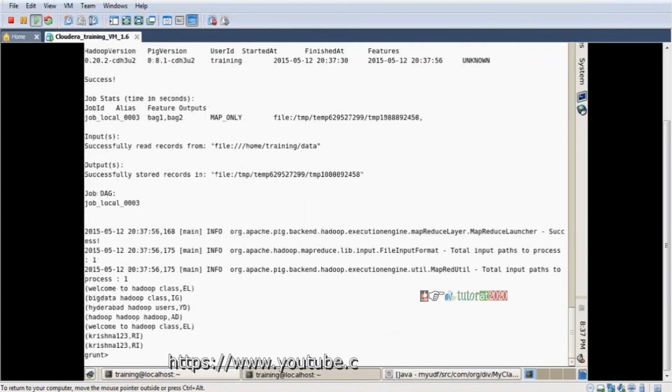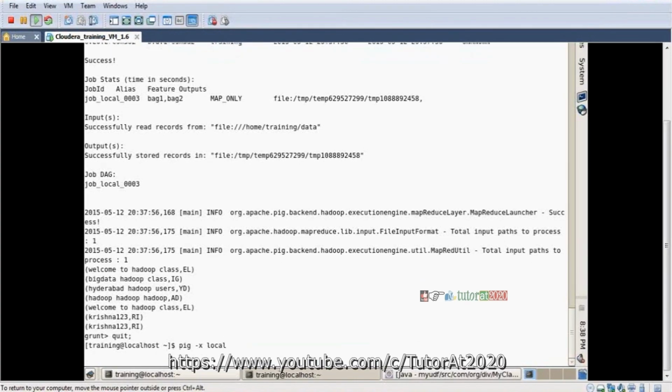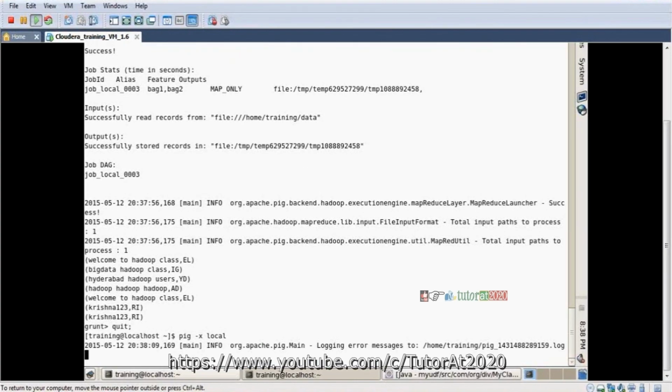No, it's not possible. Once we quit Pig, everything is gone. Again we want to register the jar file, and again we want to define it.